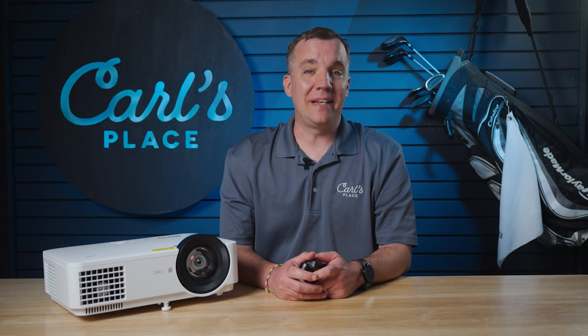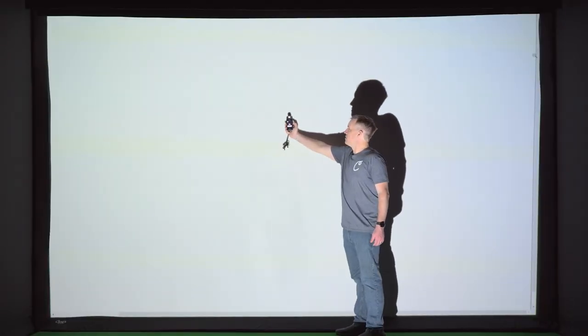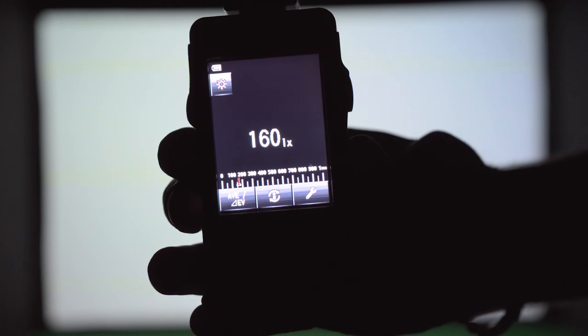Next, we performed a brightness test where we used a light meter to measure the amount of light that hits the screen from the projector. The LH820ST gave us a lux reading of 160 at 9.5 feet from the projector to the screen.